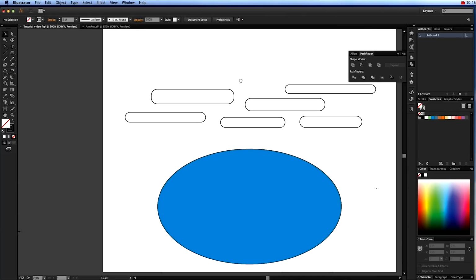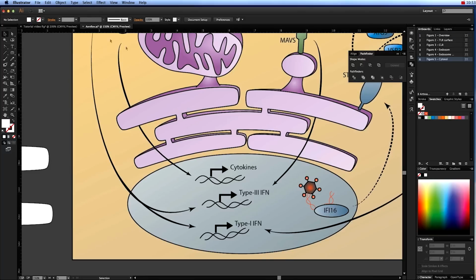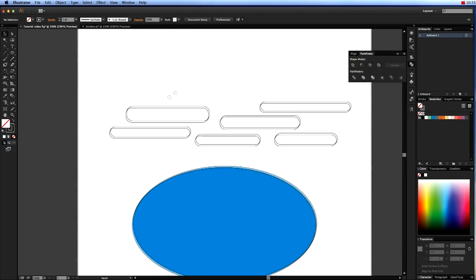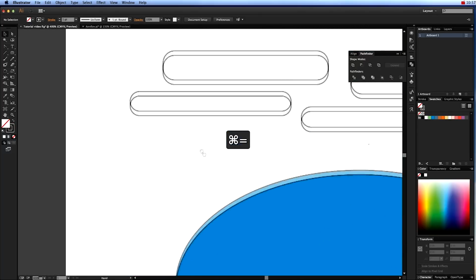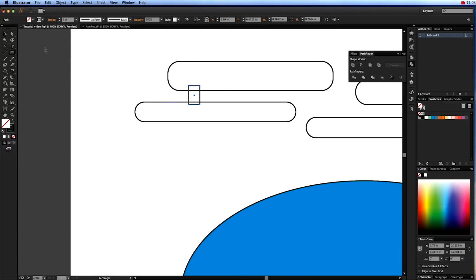So now we're going to connect these things together with some little pieces. And to do that, I'm going to do something fairly simple. Make rectangles. And we're going to add anchor points into the center of the rectangle so we can curve the inside of these.